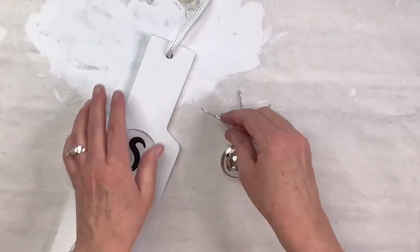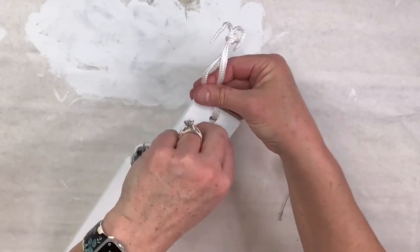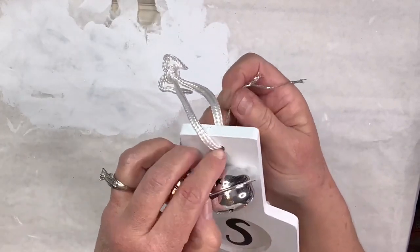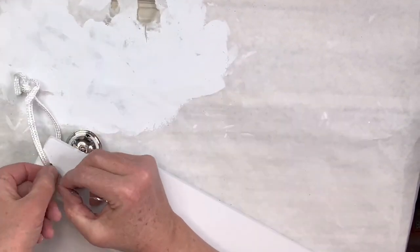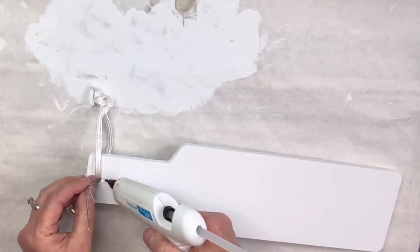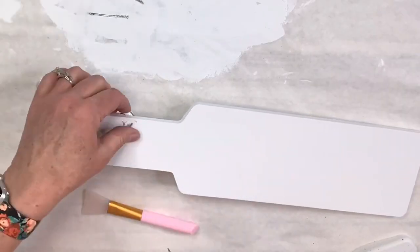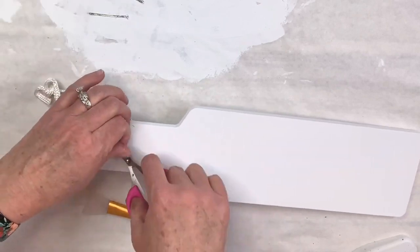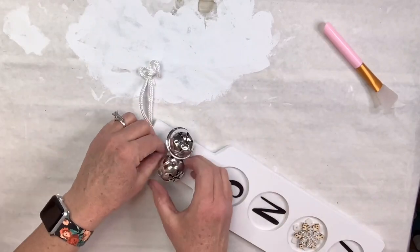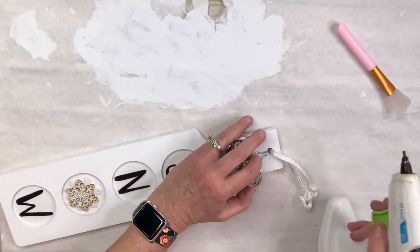To finish this off, I have two bells that I got last year from the Dollar Tree. I'm just going to take that little silver tie that's on each one, feed it through the hole, and then tie them together. I'm going to hot glue them in place on the back and the front, and then put another one of those little white snowflakes over the back to cover up where I cut off the pieces and hot glued them down — which is a nice little finishing touch. What a cute little snow sign with the bells — I absolutely love it. Talk about an easy DIY!